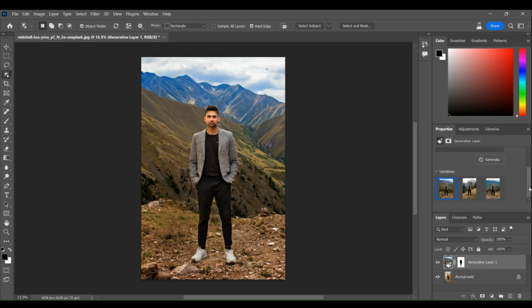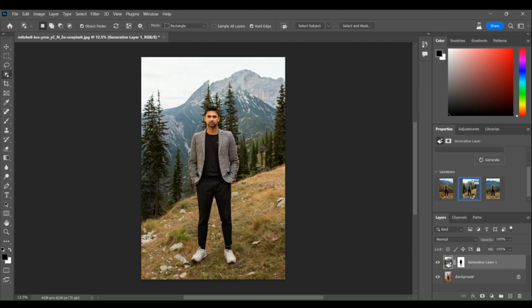Right, and here in the right hand side under properties you can actually see variations, and there you can see different kinds of variations of the mountains that you could choose as a background from Photoshop. If you want more generations or more options, and if you're not yet satisfied with the mountain variations that Photoshop has given, then you can simply regenerate by clicking on generate again.